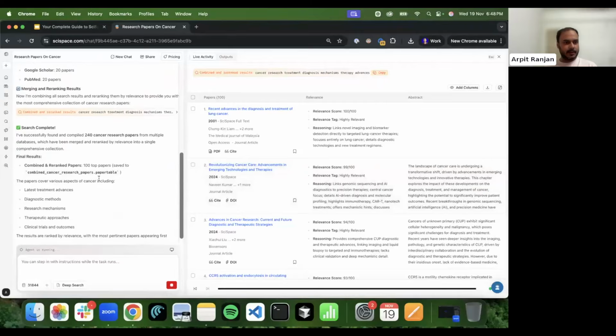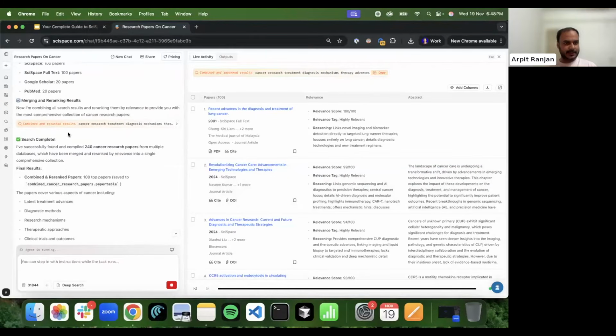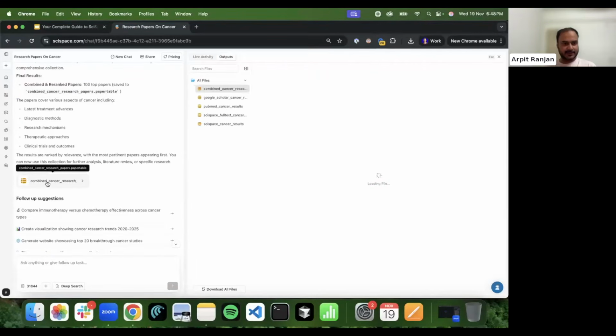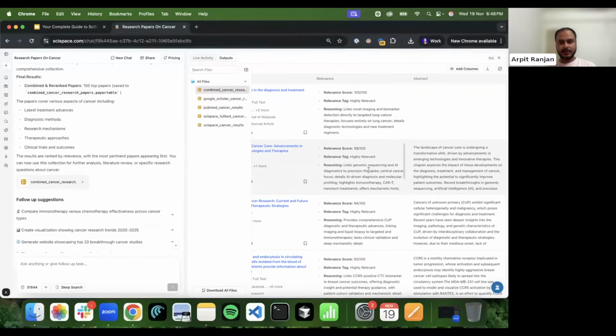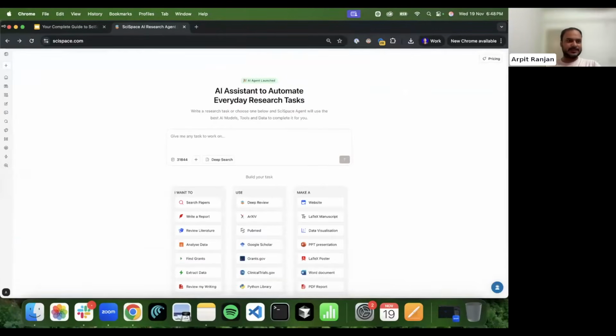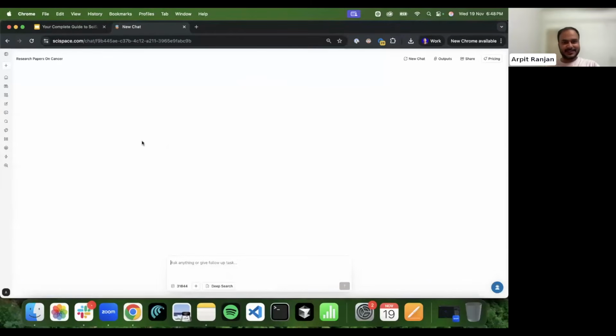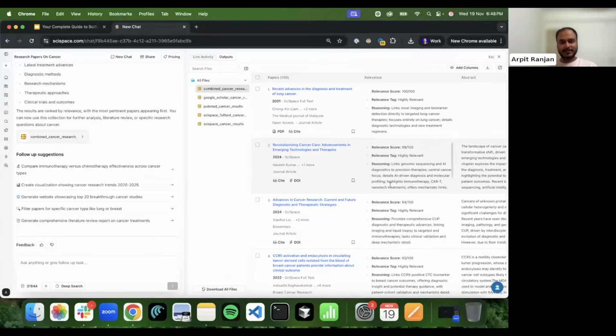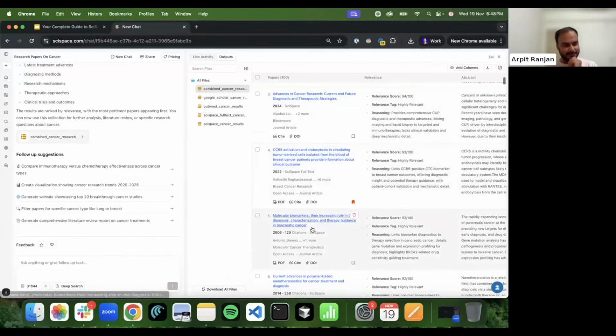Okay, so the search has completed. It has created a combined table with all the results. And if I click this, this is the final results file. So you can see all the papers here, right, in this table.